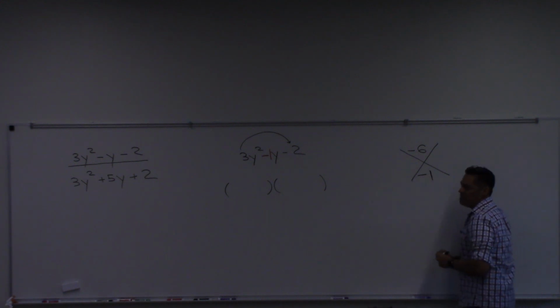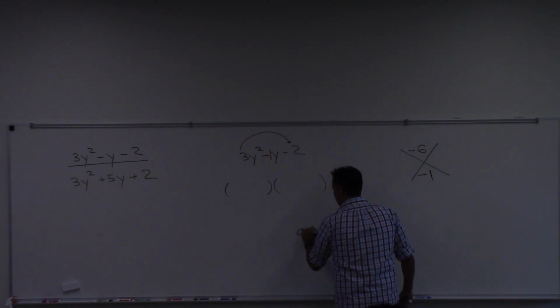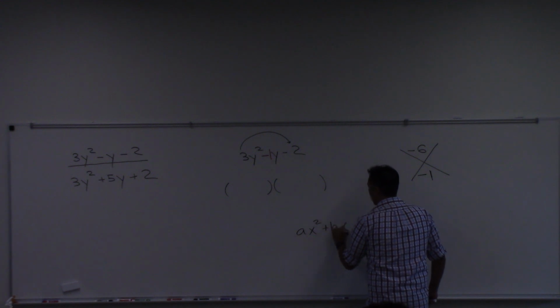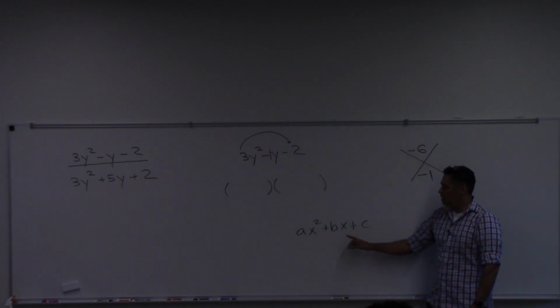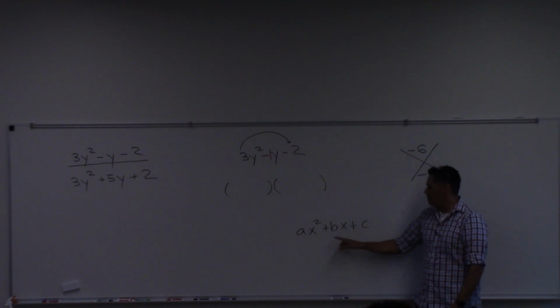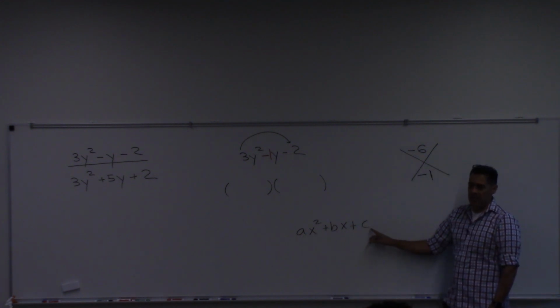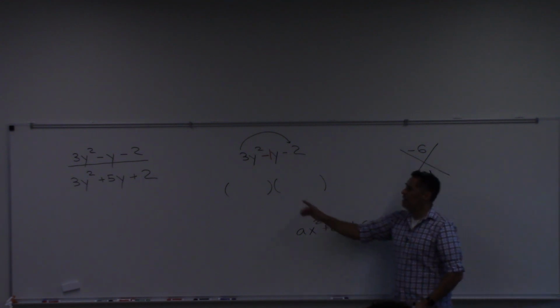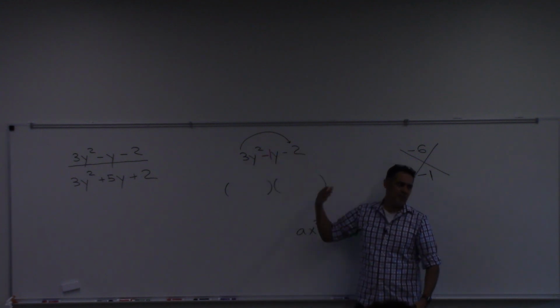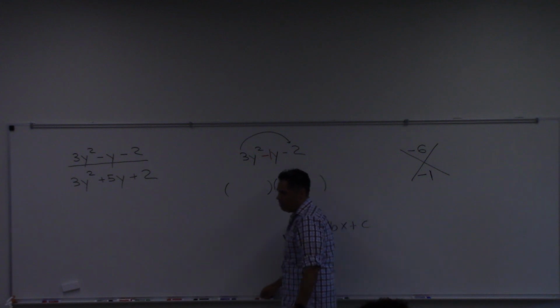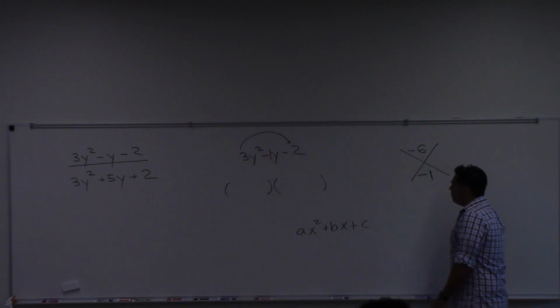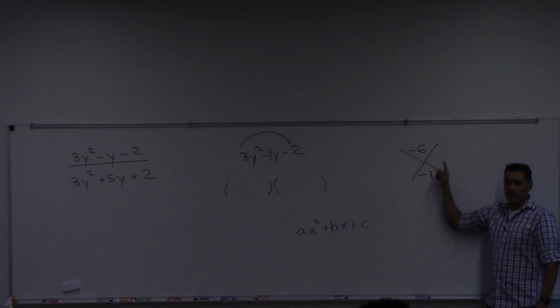They call this the AC method because when you write what's called the general quadratic expression, like this, the number in front of x squared is called a, and the number by itself at the back is called c. The first step of this method is to multiply the a times the c, and that's why we call it the AC method, right? I didn't make up that name, that's just what it's called, all right? So we got these 2 numbers. Everyone understand where they come from?